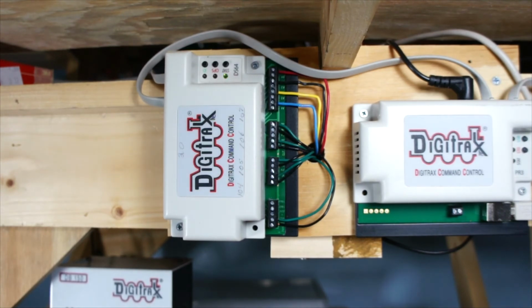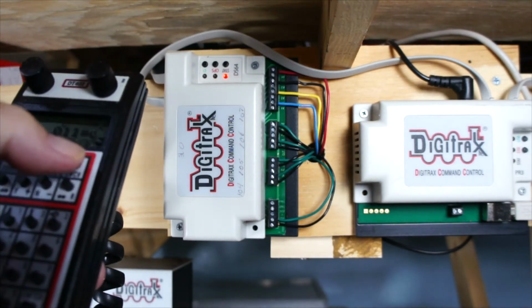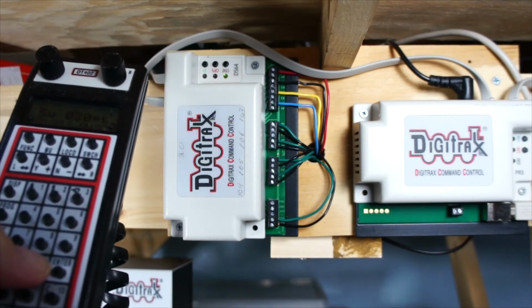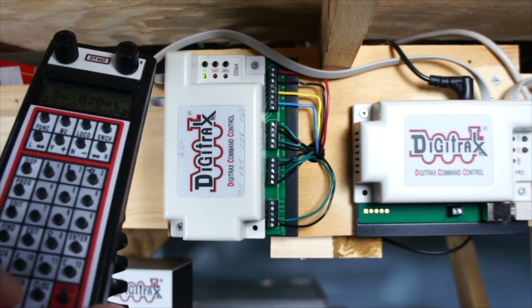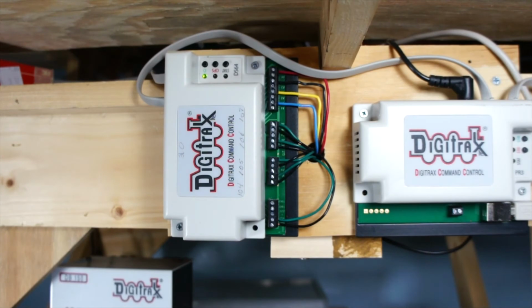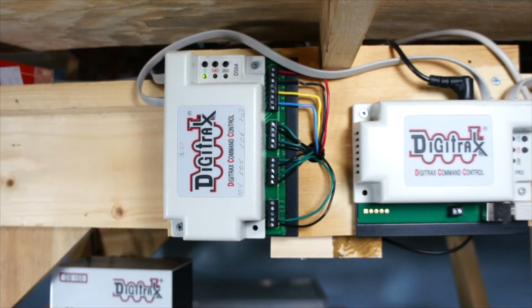So what we have to do, I'll put switch 2, 0 and hit okay, and it goes back. So it took the program; it's 20.